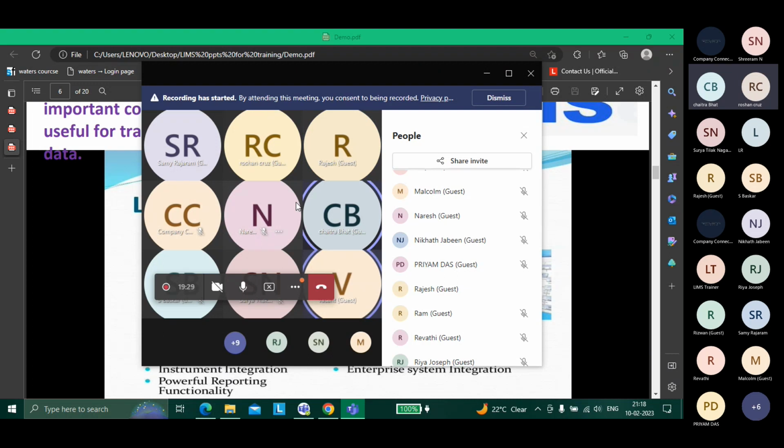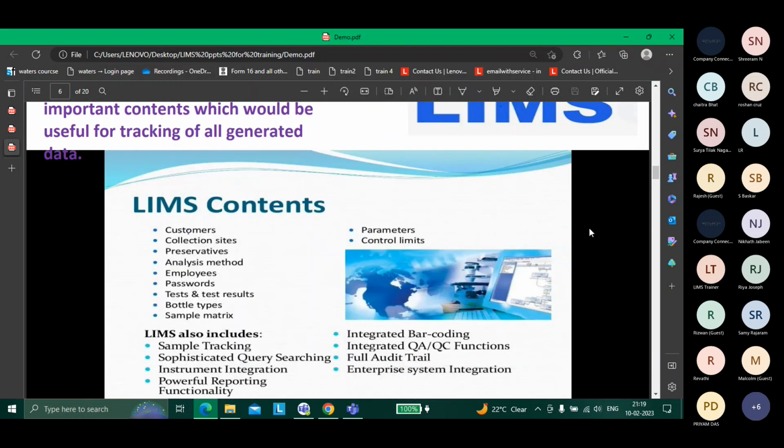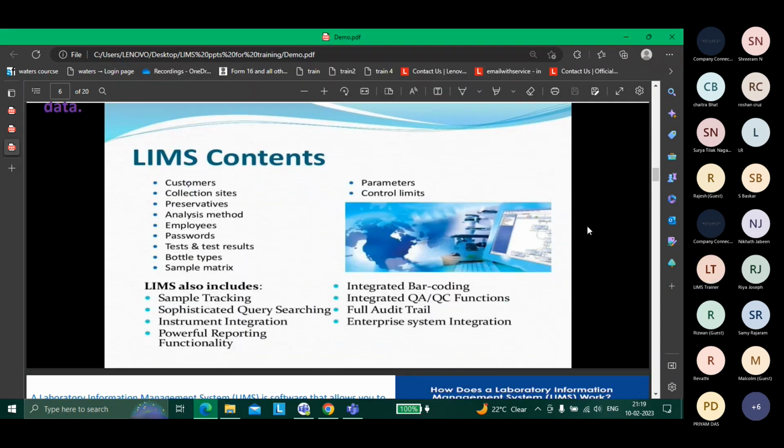Petrochemical, food and beverage, chemical industries, manufacturing and mining. Yes. Anywhere where you have samples, where you need to test something, LIMS comes in, right? So yes, you can track your sample. That's what we said.